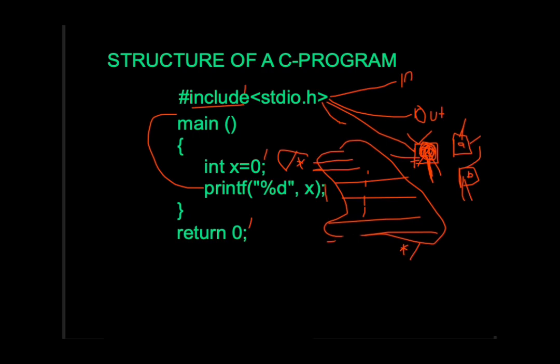It's very, very important. It means the end of the statement, because if you don't include a semicolon, C is just going to keep looking. It's going to think you're not done writing your statement, so it's just going to wait. It's not going to do anything. So that's why we put a semicolon.